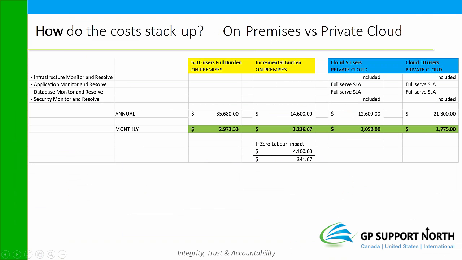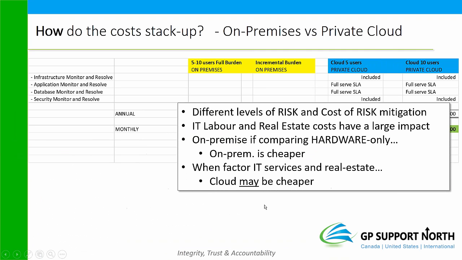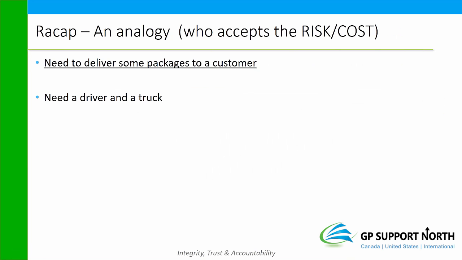So bringing this back to our PowerPoint presentation and looking to wrap up within our half hour. Again, there are different risk levels, and there are different costs to mitigating those risks. Each client is different, and this is where some of our discussions will come in. If you're building your own place, you need to be looking at whether there are realistic impacts to your IT labor and real estate costs by moving to the cloud. If you move to the cloud but you're not saving on any of those costs, then that's going to be part of your factors. And to recap, let me do an analogy.